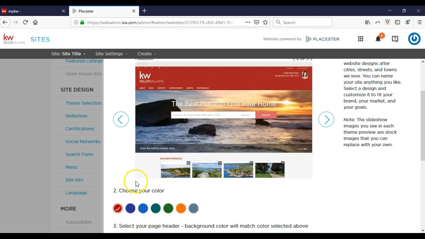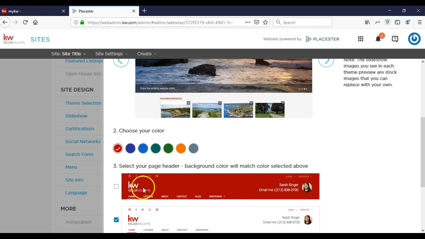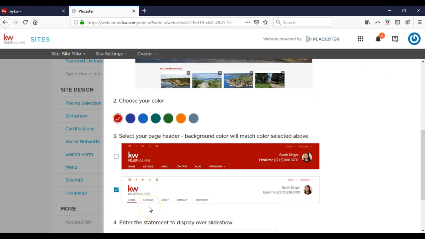All right, so I'm going to leave it as red on here, and then you can even choose your page header, whether you want it to be the red on here, whether you want it to be white. All right, completely up to you. Personal preference, I like the red just because it stands out a little bit more and it kind of segments the page instead of it just all being white from the top down. I have seen some phenomenal sites, though, that are just all white, so I just want to give you a heads up on that, too.